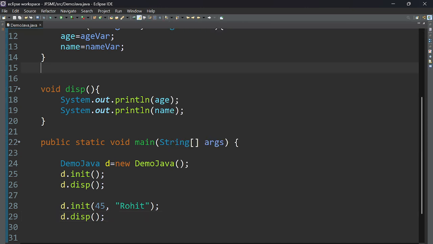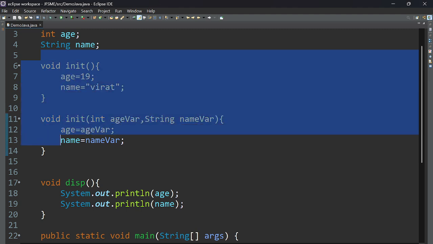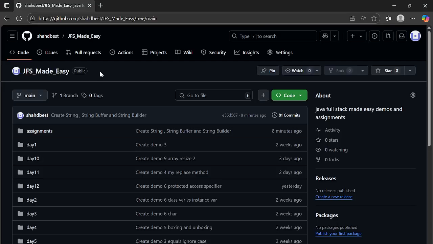The main agenda of showing you this particular code is that here I am trying to overload the methods. Method overloading means providing the same name to functions with different function signatures. This concept is called function overloading. Okay, let me first copy this and we will also see a lot of things in this.